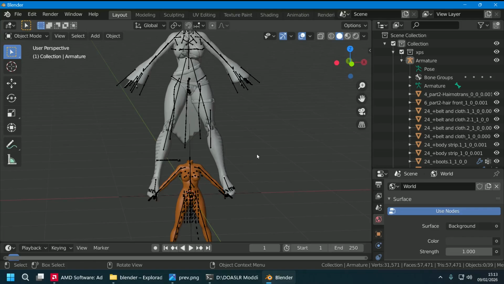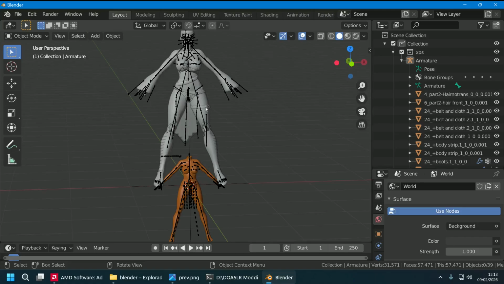In this case, this body doesn't have that many differences from a Dead or Alive body in terms of proportion, but there are some differences, and I'll show you guys how to fix that, how to work that out, and that's going to serve as a base of knowledge for any other future work you want to do.